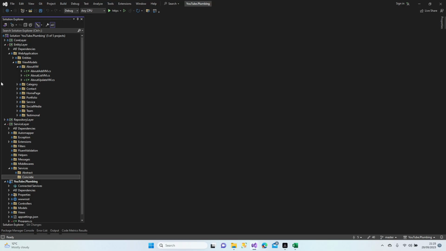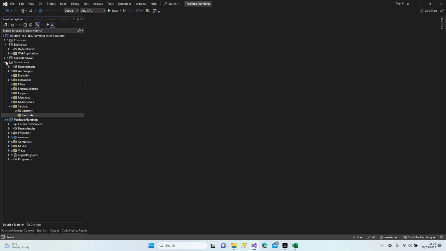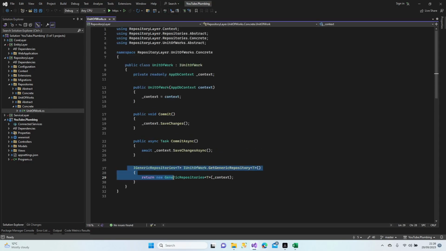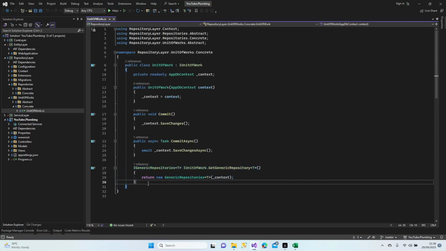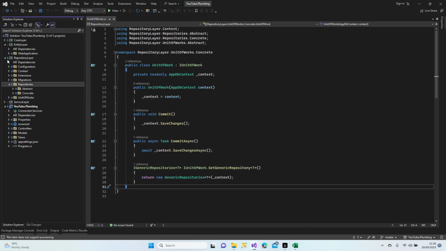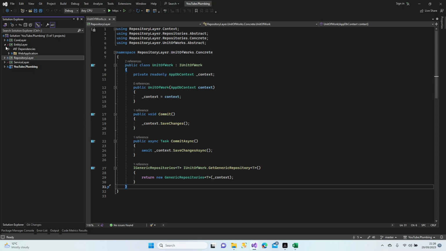This is why I'm using these repositories and unit of work, and this is why I'm using these methods here. I'm gonna call all my entities via unit of work, and I'm not gonna use the generic services. Alright guys, let's continue to create the structure. Once we create our code, you will understand better.